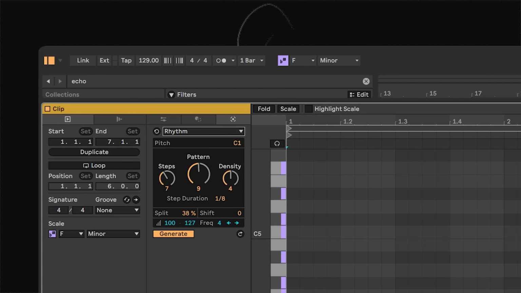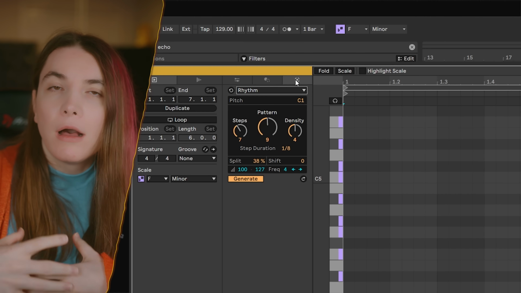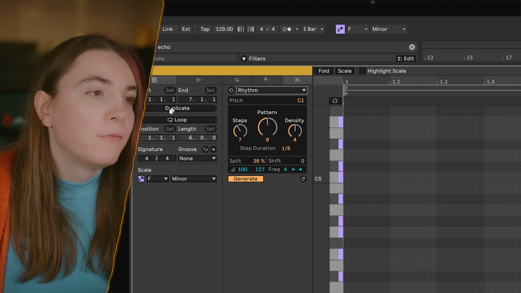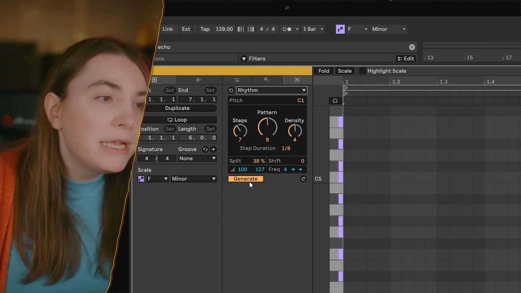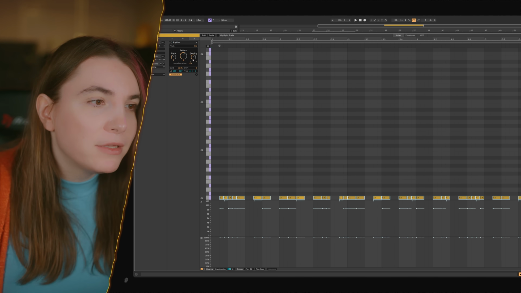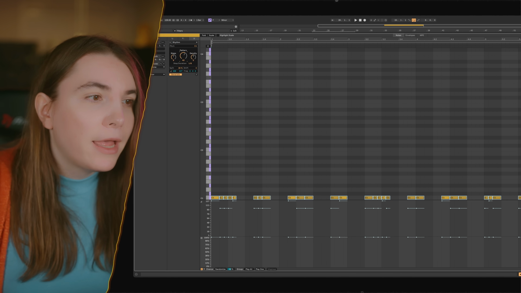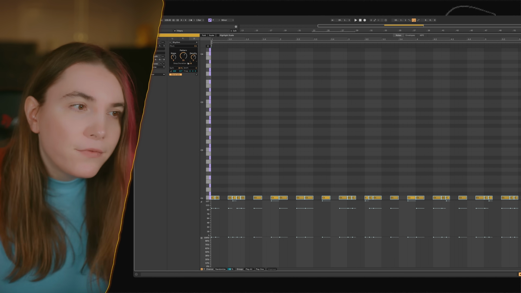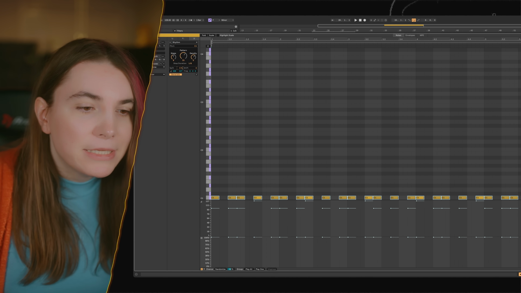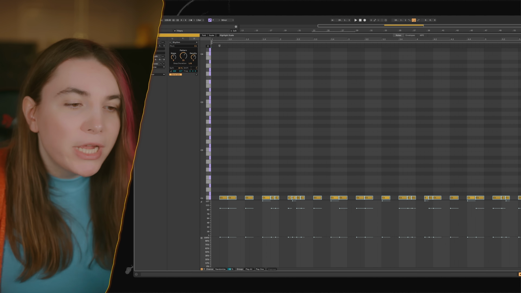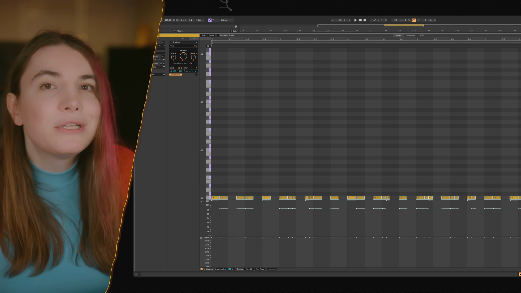And the next part is called generative tools. So now we have tools that can create harmonies or melodies for you, which is super fun. For example, the rhythm is quite simple, right? You click generate and you pick the density, steps and pattern and it generates a pattern for you. And then you can decide if you want to split them and then you can actually shape them around, try different versions of the same pattern.